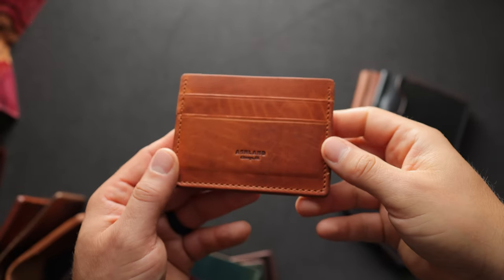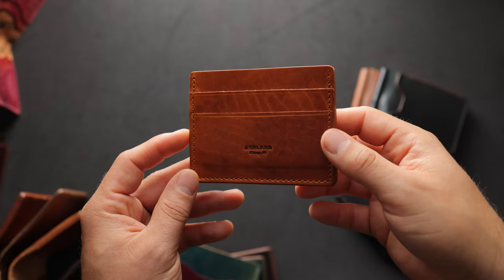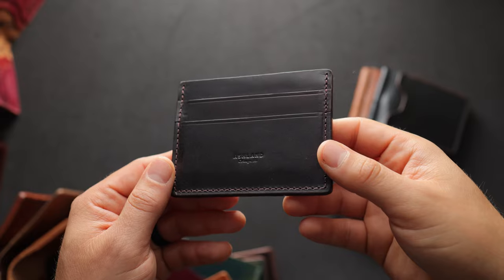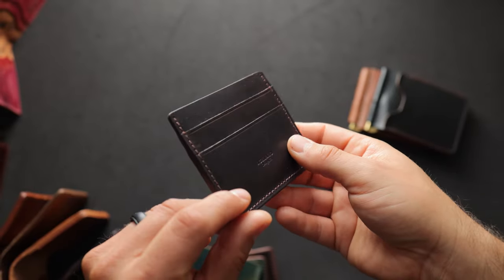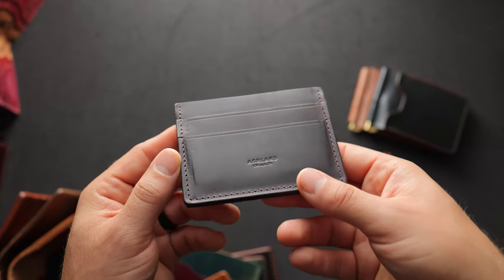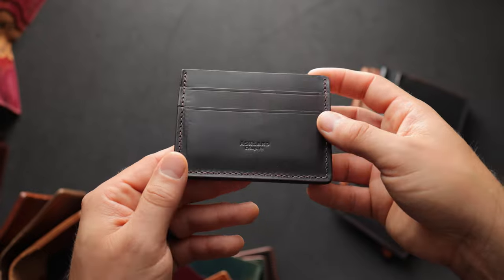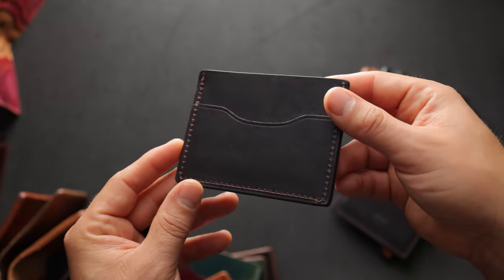And here's another Frank the Enforcer. This one is English tan Dublin, a really nice piece of English tan Dublin. On the back, we also have that same English tan Dublin. This is another color number 8 Dublin piece, this time on the Frank the Enforcer. I was noticing it's pretty difficult for me to capture this color on the images that I put up for the product pages, but it's definitely a really nice burgundy shade. And here's a look at the back of this Frank the Enforcer.